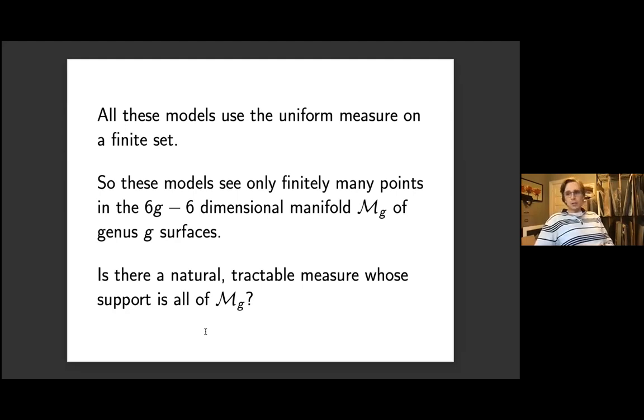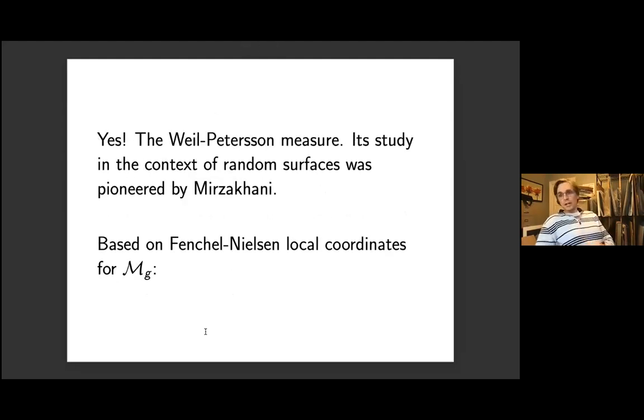And actually, I think it is pretty decent, but it still leads to the question, is there a natural tractable probability measure whose support includes all genus G hyperbolic surfaces? That would be interesting to have, and then to compare it to these other models. And of course, it's key that it has to be natural to really have us feel like it's meaningful. And then, of course, we have to be able to compute with it. It's not very useful to define a model if you can't prove any theorems for random surfaces in that model. But of course, I wouldn't bring it up if the answer was no.